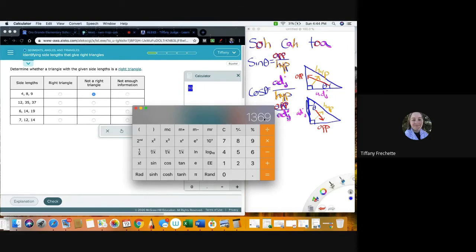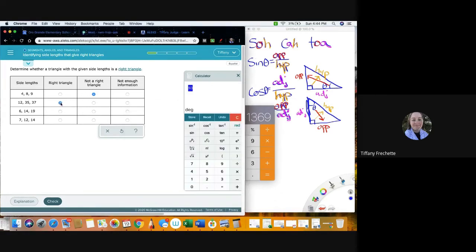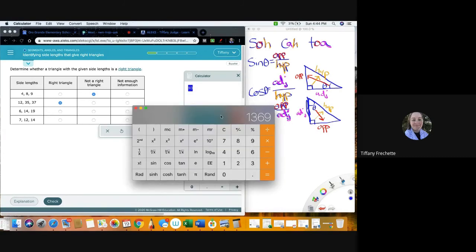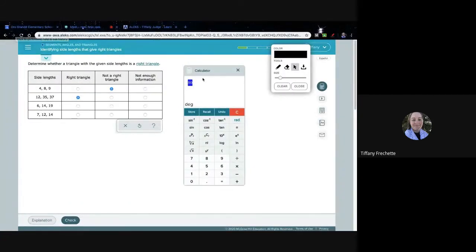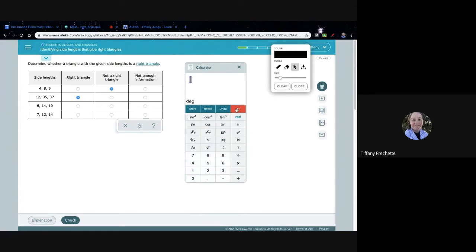So we get 1,369. And what is 37 squared? 1,369. So I want to come over here and that is a triangle. So if you're using a calculator like this, which is a very common one on the phones and iPads and computers, it's not going to necessarily show you all the pieces like this calculator does. So this one might take you a few seconds because you have to hit the little extra button here, but it does show it to you right on the screen as you're doing it. So you can tell, okay, I typed that in correctly as far as what I want.